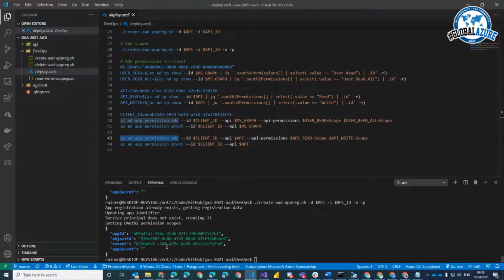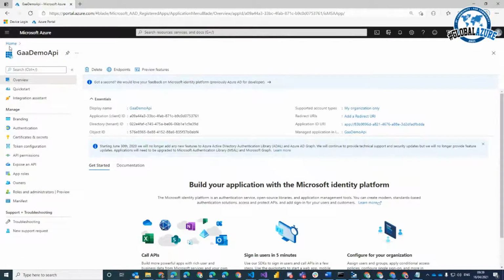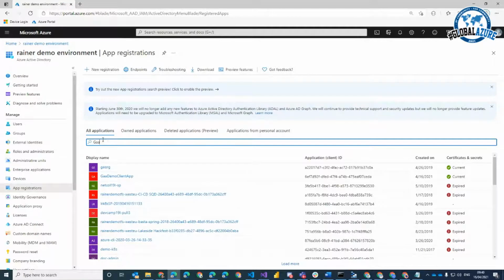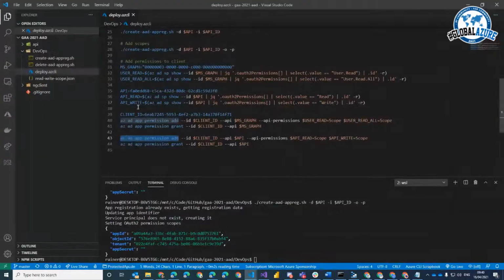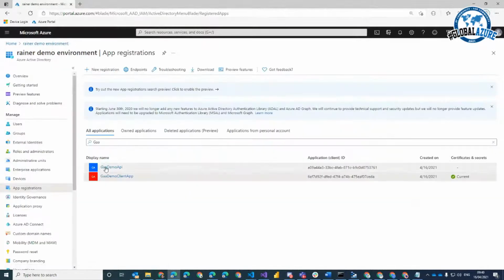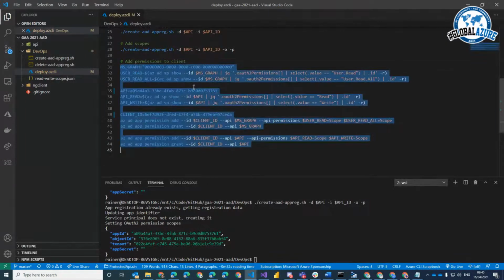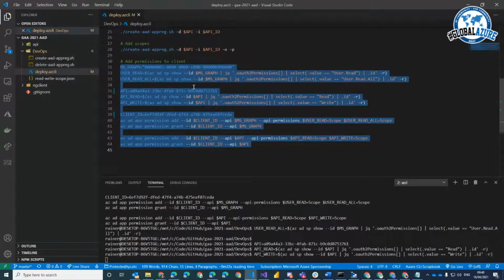So I have to edit some GUIDs here. Give me a second. I have to do that here. Go here and here it is. Let's start with the client app. I have to copy the API here. I could have automated that too, but I didn't find the time, to be honest. And here is the API. I will take this API here. This is the API. Good. And with that, we can run all this stuff here. That will give our client the permission to access APIs.